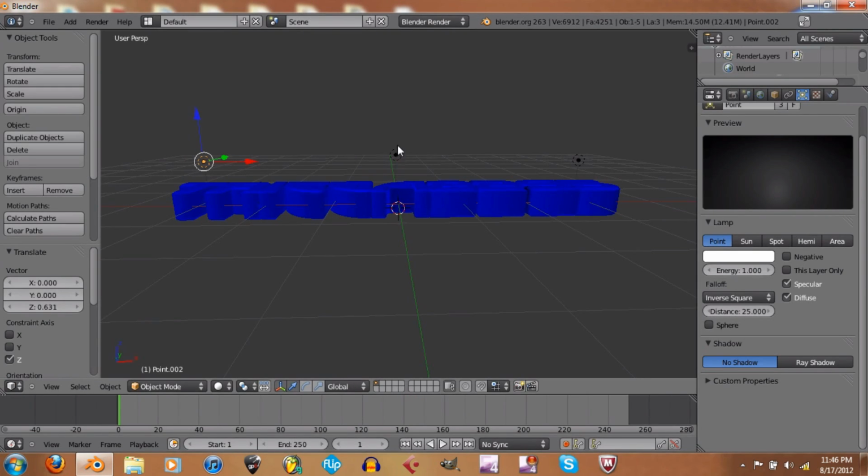So what I was saying was if you press Alt-D instead of Shift-D, both of them duplicate it, but Alt-D duplicates it and changes the characteristics of each of them. So if you change the characteristics of this one, or this one, or this one, it'll change the characteristics of all of them. Which really helps, because if you have a bunch of lights and you just wanted to make them all pretty much the same, instead of changing every individual one and making your life a living hell, just press Alt-D and it'll change it all.